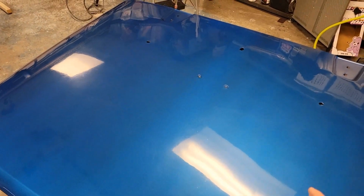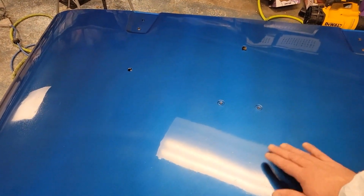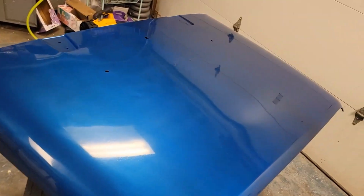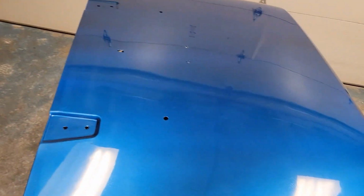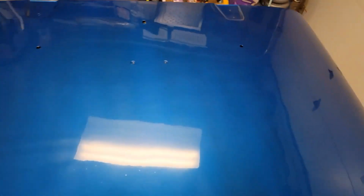So I just got 600 grit sandpaper, sanded it down until I got bare metal and the loose paint off, primered it. Didn't look too bad on the primer, but you know, also didn't care. I'm gonna wrap it anyway. And not happy with it, honestly. I started running out of paint.